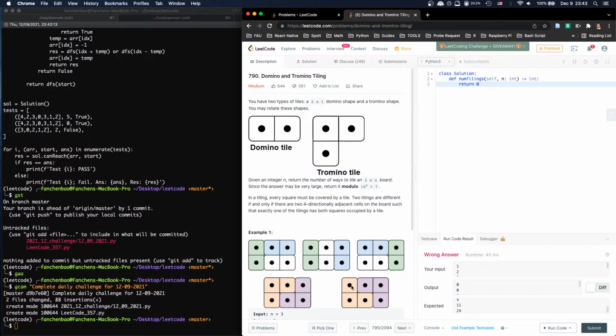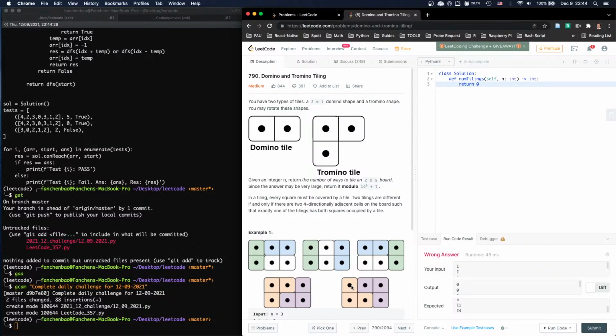Still, I haven't found a thing yet. But that's fine. Let's do 6. Let's keep going. 1, 2, 3, 4, 5, right? But again, if we take the first 2, that gives us 24. We take the first 4, that gives us 11, right? So that's the first 2, first 4. And then we want a first 3, right? And the first 3 must be different, and for 3, we have 2 ways to do these strange orientation, right? Because we cannot use any of the other ways. We cannot do this, we cannot do this, with the only thing. So that's 2. So factoring with 2 times the remaining 3 can be any 3. 3 is 5, right? So that times 5.